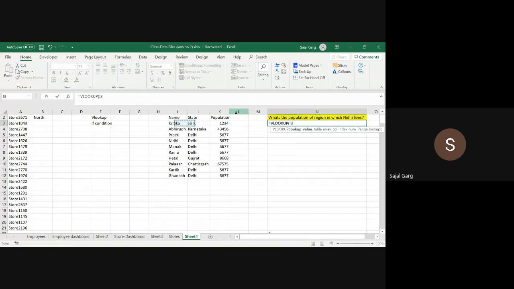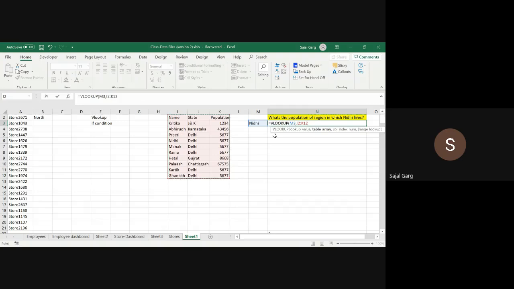You want to find it for Nidhi, so you VLOOKUP this number, that's the lookup value. Table array is this particular table, L2 to K12. L2 is the first cell and K12 is the last cell.